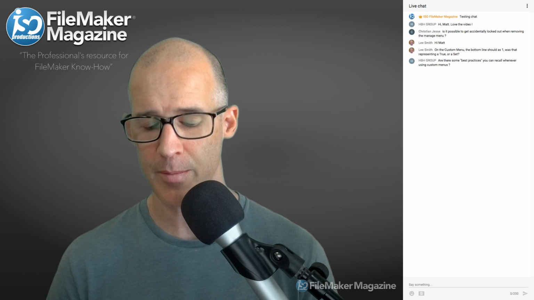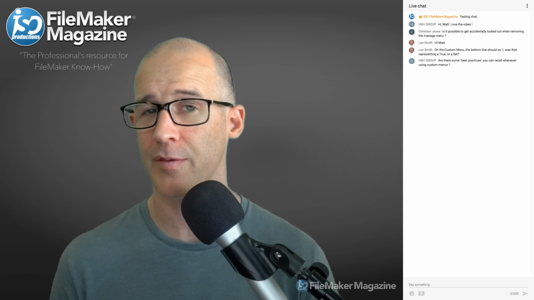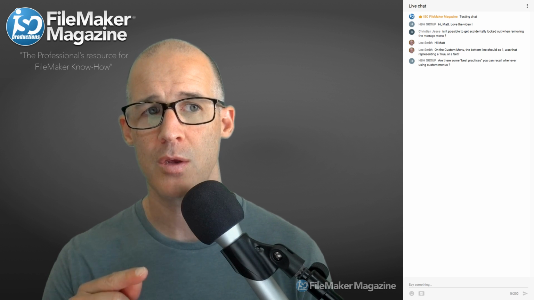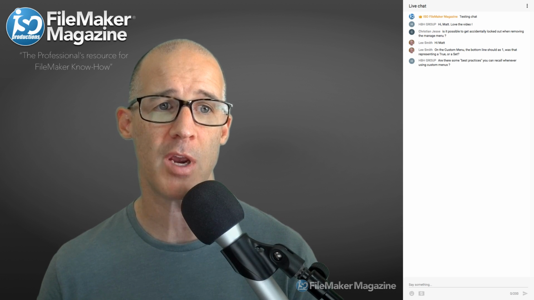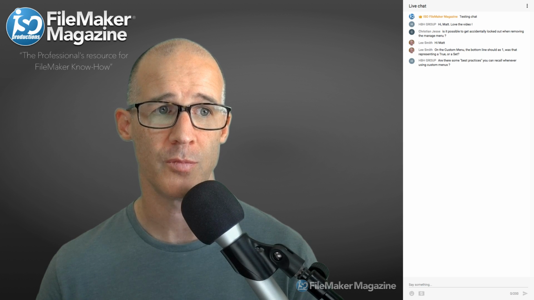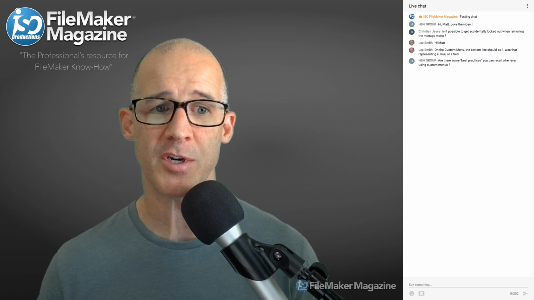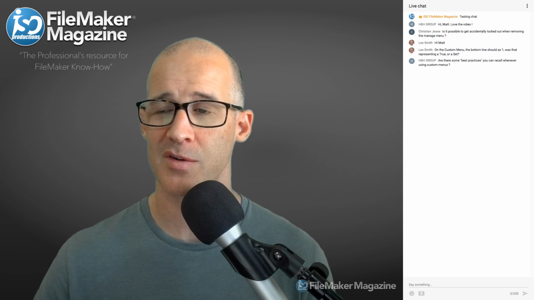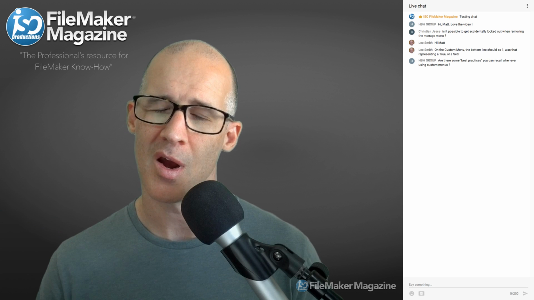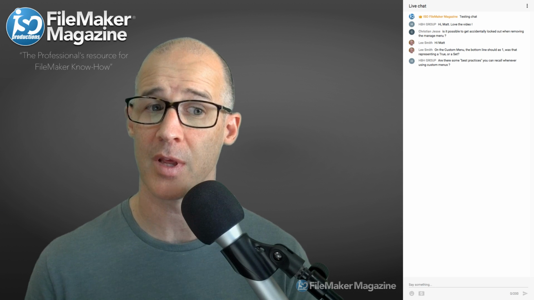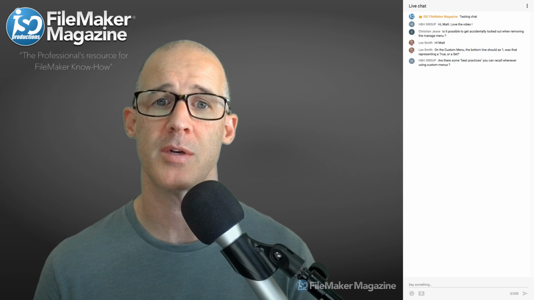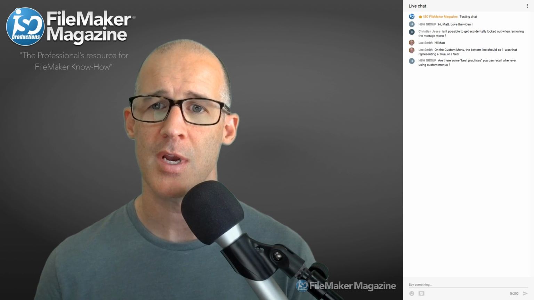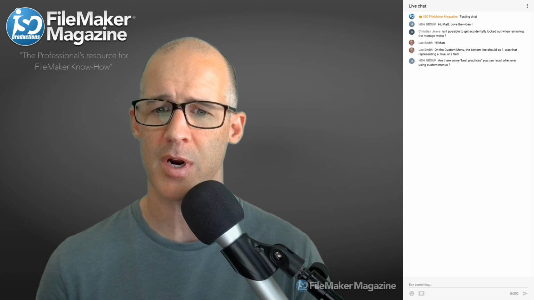In fact, in FileMaker, you can look at whether or not the Option key is held down or the Command key is held down or the Shift key, just like we find in FileMaker's own menu system. When we go to the Edit menu and we hold down the Option key, you can modify the behavior of a particular menu, and you can give this to, say, managers or other people. So I wouldn't say that's a best practice, but it's definitely worth knowing that you can do this in custom menus. You really get to take full control and make FileMaker your own application. So I think that's the best I have there on best practices.